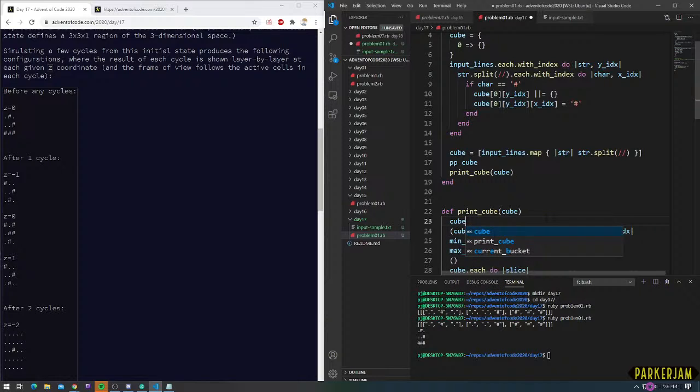We want these to be consistently sized, so this is going to be all the slices, the cube values, right?